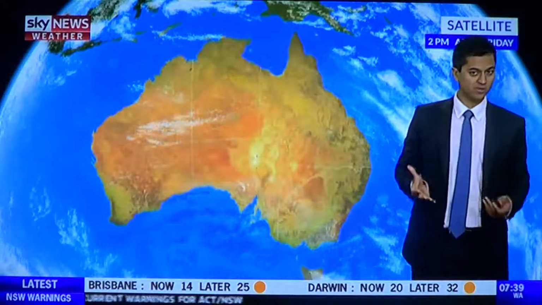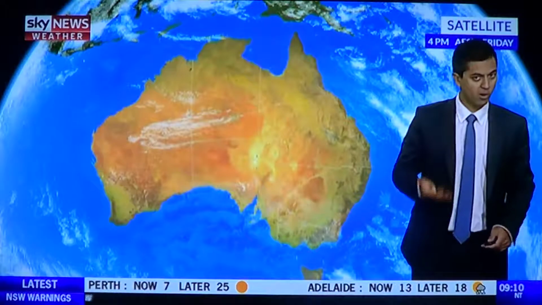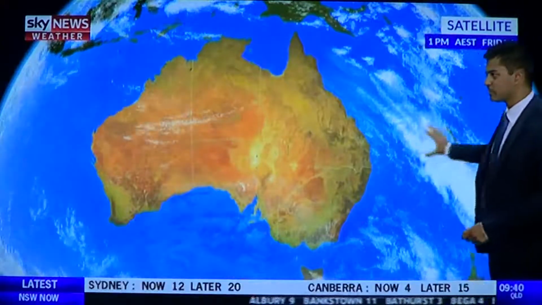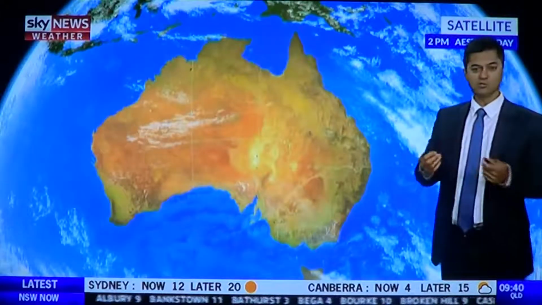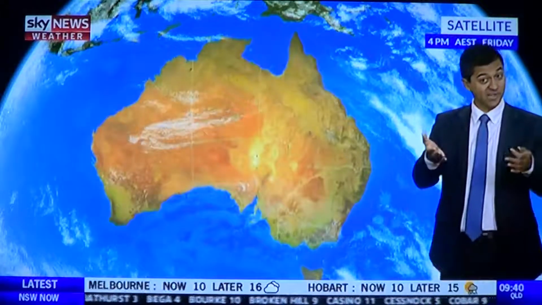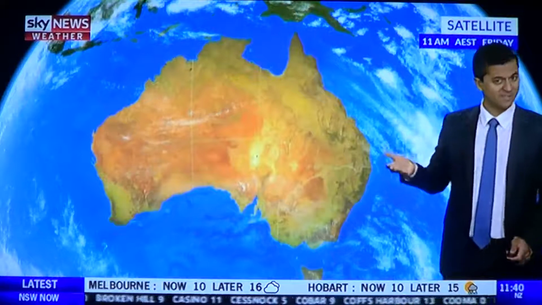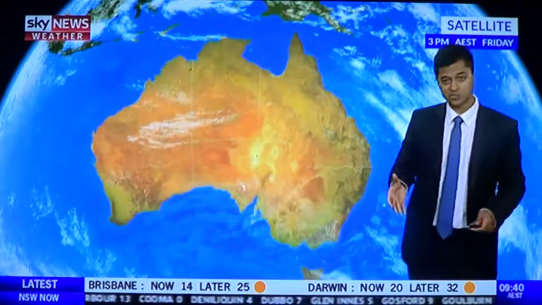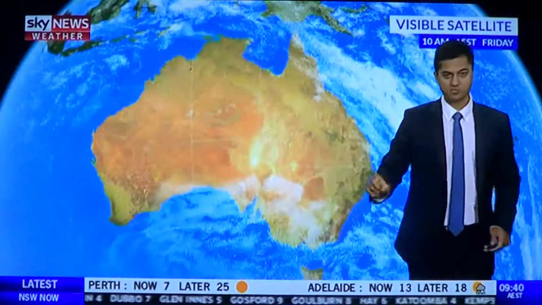That is, the colder it is, the brighter it'll show up on infrared satellite imagery. So those bright patches of cloud that you're seeing over the Coral Sea, those are really high in the atmosphere, because the higher in the atmosphere you go, the colder it is and the more things actually turn to ice. But what if you're trying to look at clouds that are very close to the surface? Well, that's when you use visible satellite imagery.